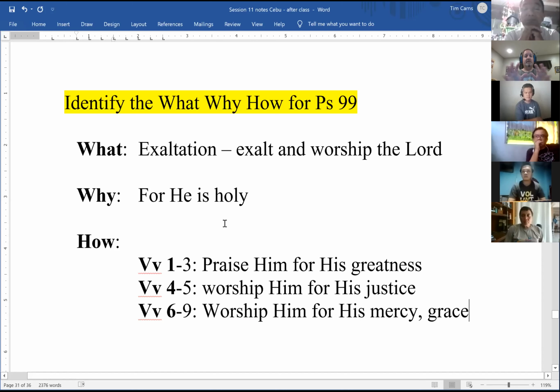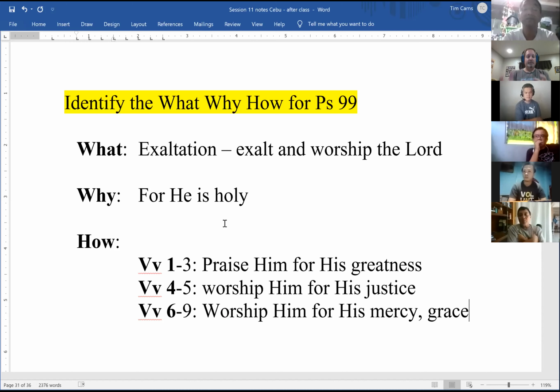Now again, we're just looking for summarizing the author's what, why, and how. So we're using his terms, his phrases to do that, all right? When we talk about our own sermon main point and outline, we might modify these a little bit to make them preach more effectively. Okay? Is anybody confused, or does anybody not see this what, why, and how? Any questions? I want to make sure.